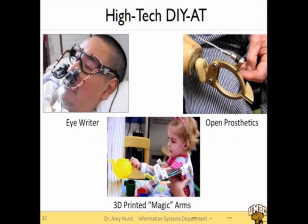Now, along with the success of the do-it-yourself movement, we're starting to see more and more assistive technology projects in the DIY space that are being discussed online, again, feeding into that first stage of adoption. Some of these examples that I particularly like include the iWriter, which is on the top left, which is a system that was created to help a paraplegic graffiti artist continue to create art by just controlling his eye, by moving his eyes.